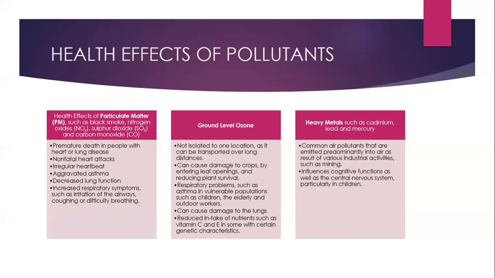So common air pollutants that are emitted predominantly into air as a result of various industrial activities, such as mining. So it can release heavy metals. Those heavy metals can affect brain function, cognitive function, as well as your central nervous system. And as we mentioned, children is a very vulnerable group.